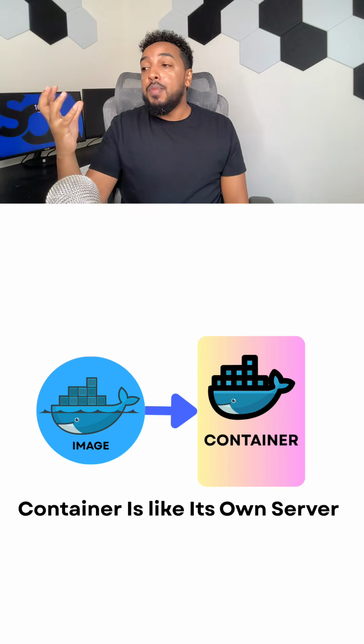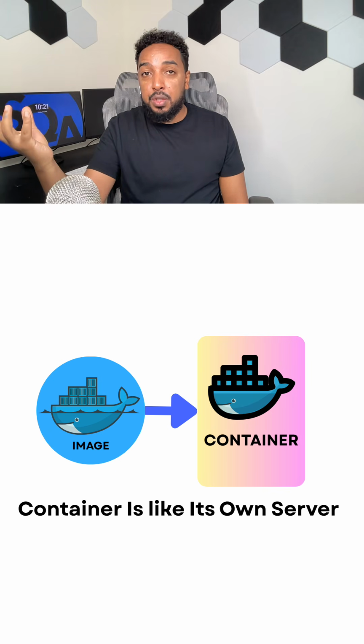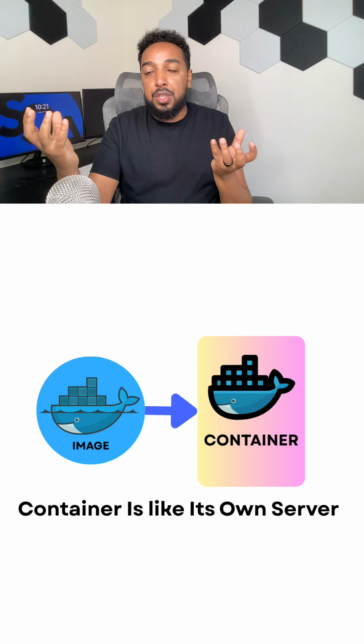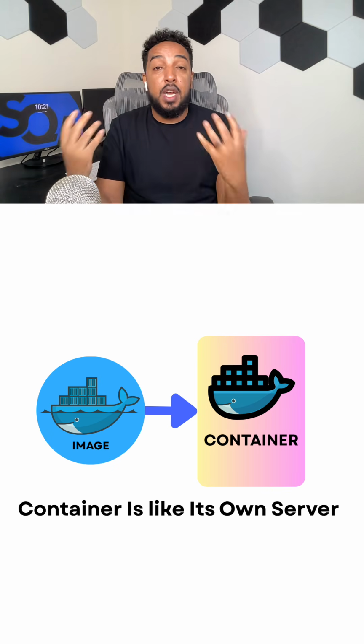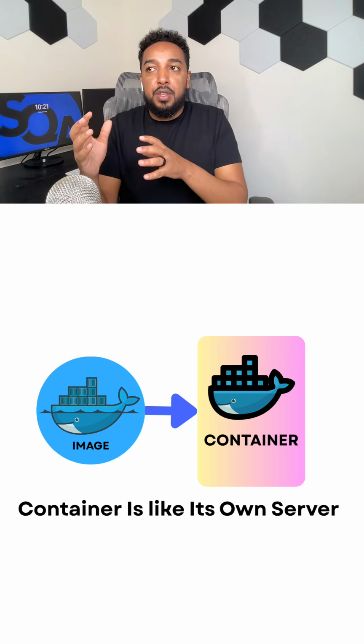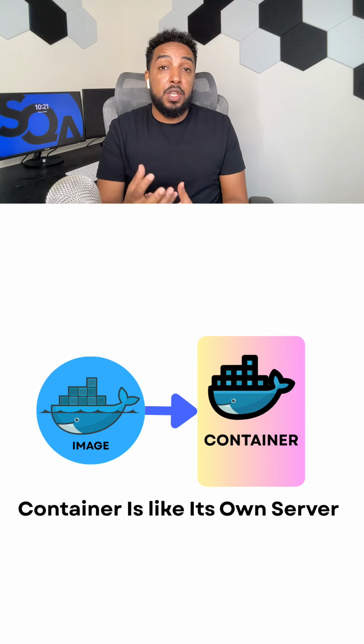You still need a server, but you don't have to configure that server every single time. You just get a server once, you install Docker on it once, and every time you have a new version of your application, it's already packaged. All you've got to do is just run it, and it's going to have all the latest stuff that you need. So you have an image, you have a container. You create containers from images, and containers are like little servers where applications actually run.